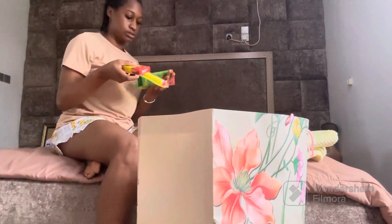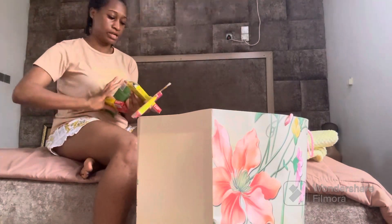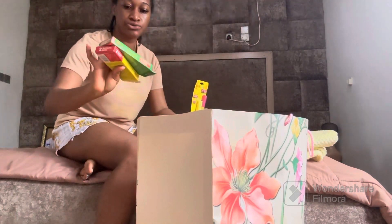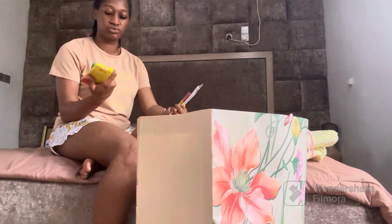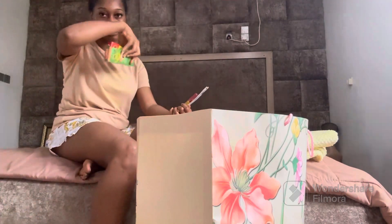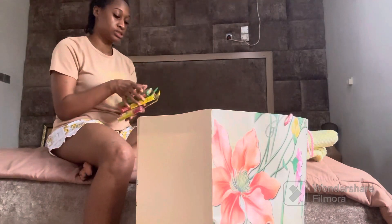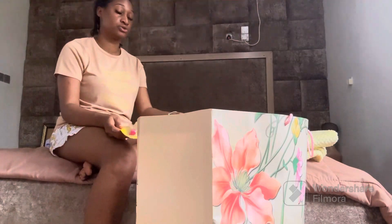I showed this before, but these are travel essentials for me: mosquito repellents. I have mosquito bracelets — you wear these on your child to repel mosquitoes. You can put them on the hand or leg; I always put it on her leg so she doesn't fidget with it. I also have the spray and mosquito cream. Since we're traveling in a tropical region in Africa, you want to protect your kids from mosquito bites, so these are great.